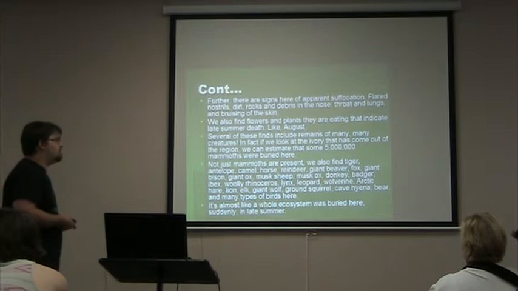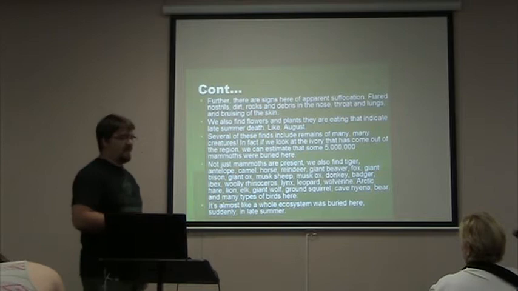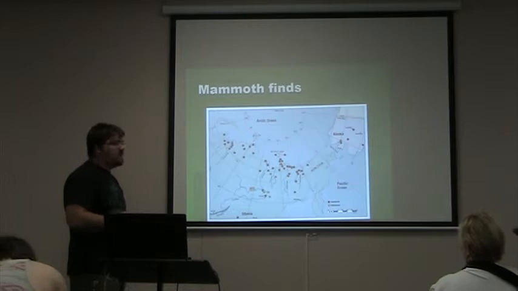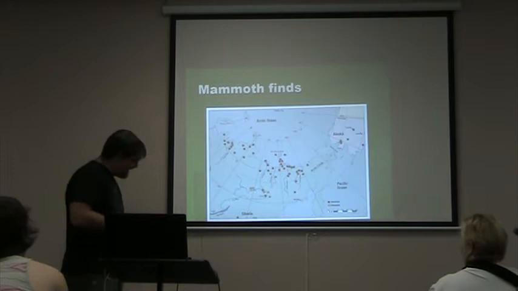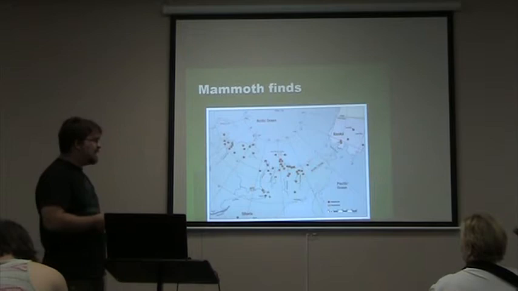If we look at the ivory that has come out of the region, we can estimate that approximately 5 million mammoths were buried there. In fact, remember these islands right here? There are accounts of scientists who dig down. By the way, it's very difficult to dig through frozen ground. I don't know if you've ever tried that before, but I don't recommend it. Scientists who have dug down through here estimate that most of the island is actually made of mammoth. What? Yeah, the New Siberian Islands, thousands of miles from where an elephant would live today, we have an island of elephants up here in the Arctic Circle.